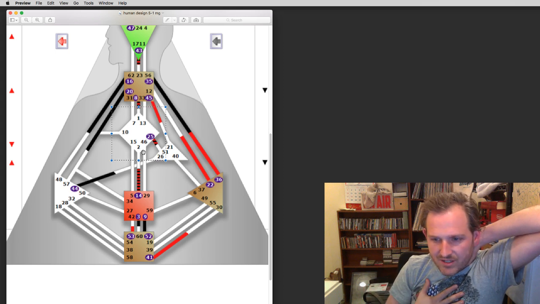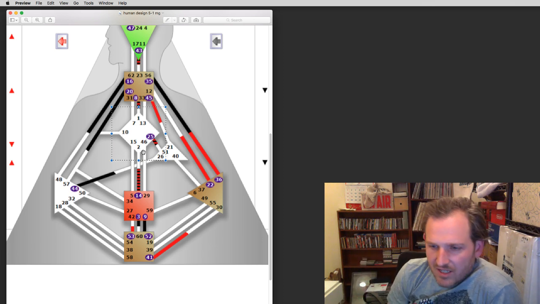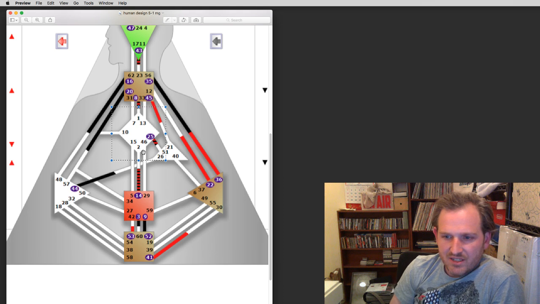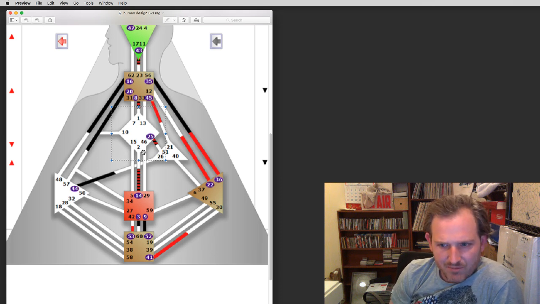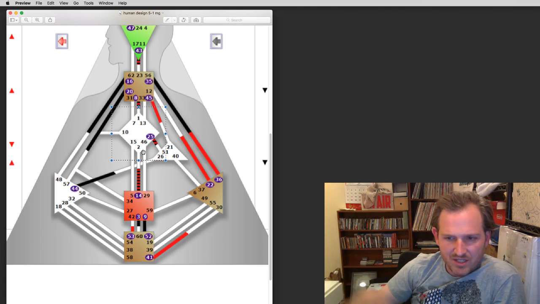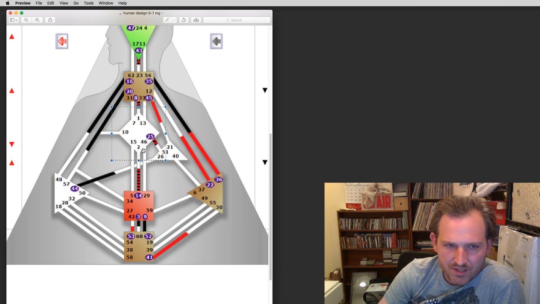But when you have an undefined G center, you never really feel like a place is your home. But it's not a negative thing. It's only negative when it's ruling your life, when that's the way you're making decisions. And you go, this will give me direction. Like, do I want this job? Well, yes, I'll say yes to this job because it'll give me direction. It'll give me a career path. It'll be the right place for me, and all this feeling of having to search for the right place.